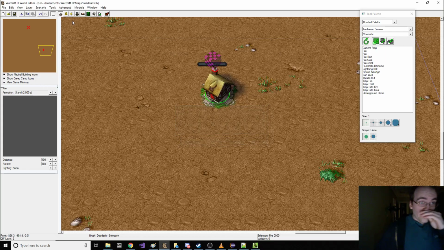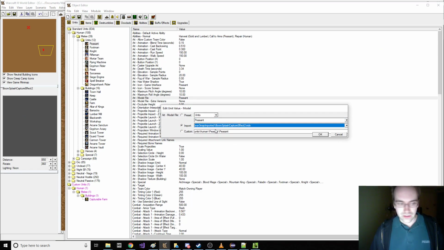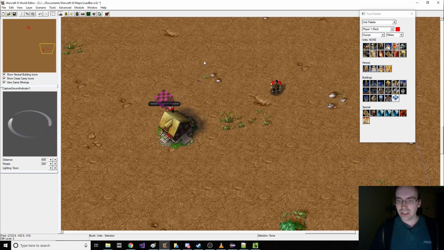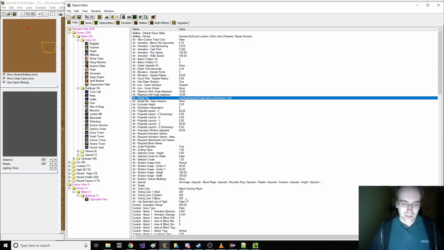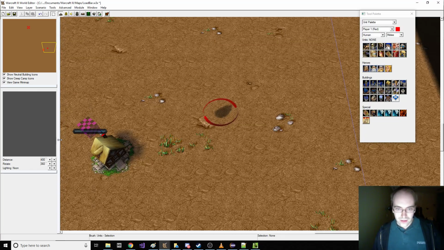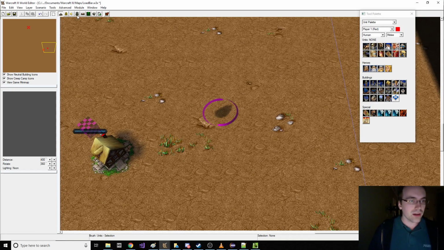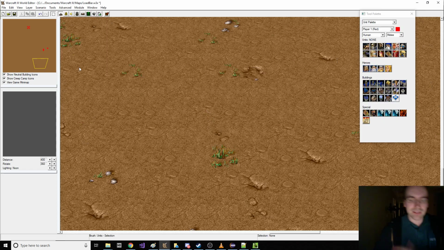Awesome. And what I'm going to do with that, this is what I'm thinking. Like if I put it on the peasant for a second. Right, boom, splash effect, that's great. That's like once you capture it. Capture ground circle, our friend here, is going to be... Oh, he's got interesting shadows. Let me push enter on this. So it looks like this, but what we want to do, like if it's the red player, we're going to make it red, so you know red is capturing it. If it's the green player, we're going to make it green. Or if it's the pink player, then it'll be pink or purple or whatever. So it's going to be capturing in the color of the guy who's capturing it. We're going to do that.